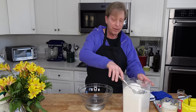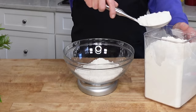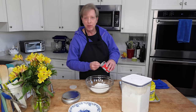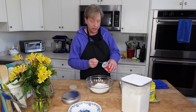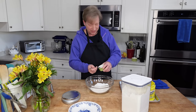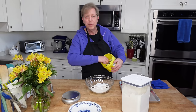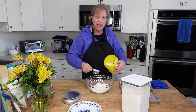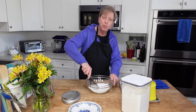I'm going to weigh it out. Then we need 1 tablespoon of baking powder. This is a teaspoon, so I'm going to use 3 of these. 1 teaspoon of salt. 1/3 cup or 67 grams of regular granulated sugar. And then whisk.